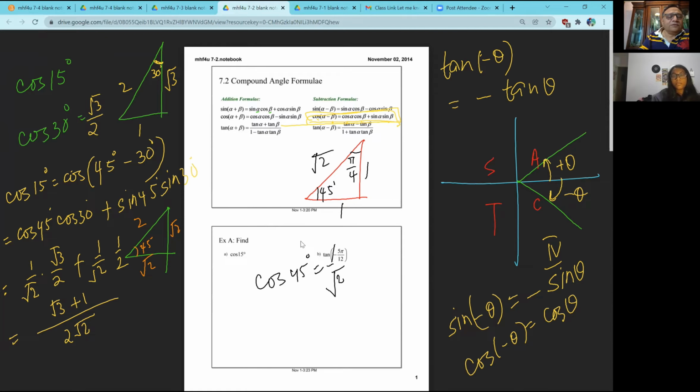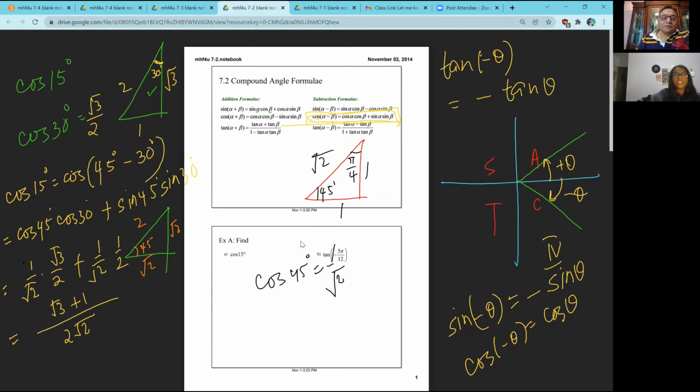Correct? Yeah. Which I've used here in my calculation. So I've used cos 45 and cos 30. Cos 30 using this particular special triangle, square root 3 over 2. So these two special triangles help me give all the values. Once I do them, I can write down my answer, correct?